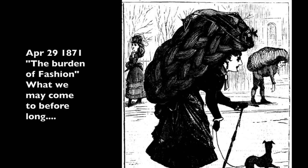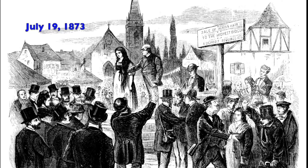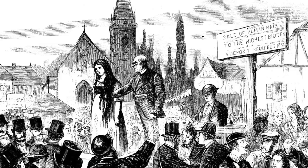False hair pieces gained popularity as hairstyles became larger and more ornate. Hairdressers promoted styles requiring hair pieces because they were highly profitable. The best quality hair for wigs was found among the rural peasantry of Europe. Women of all ages would auction their hair for a pittance, usually receiving only a length of cloth, a cheap ornament, or a pair of shoes for several years' growth.